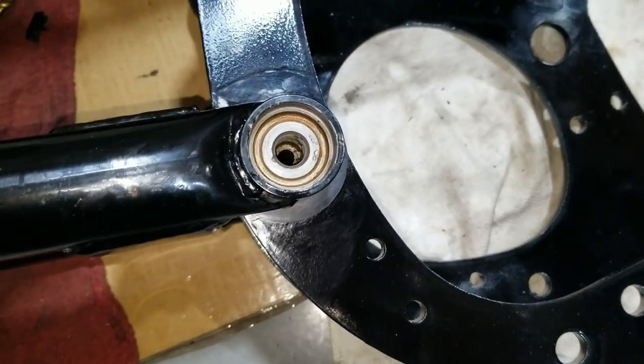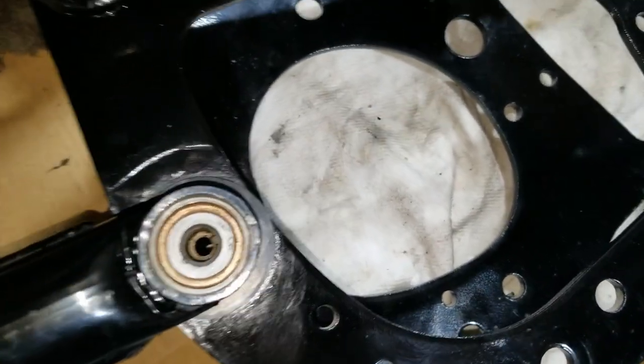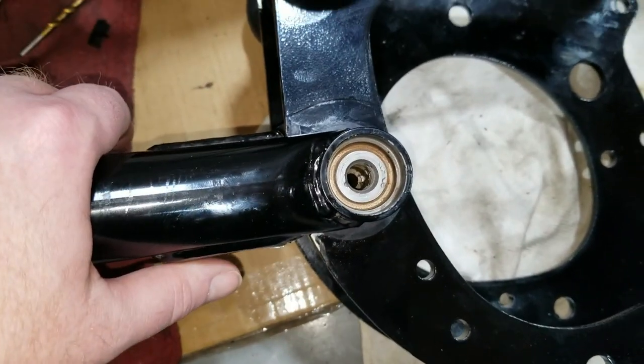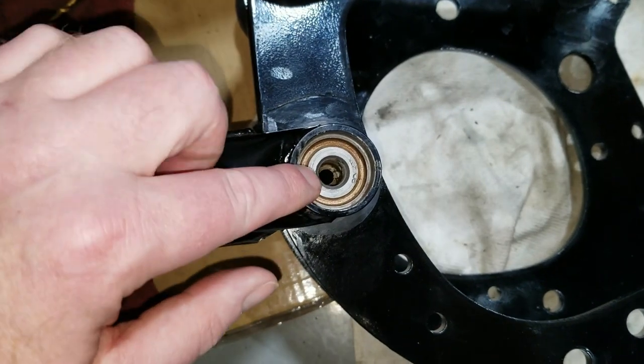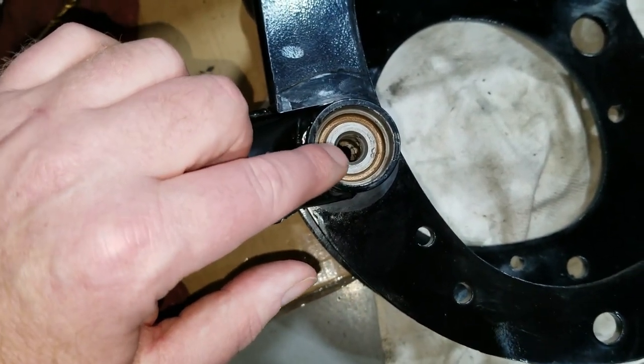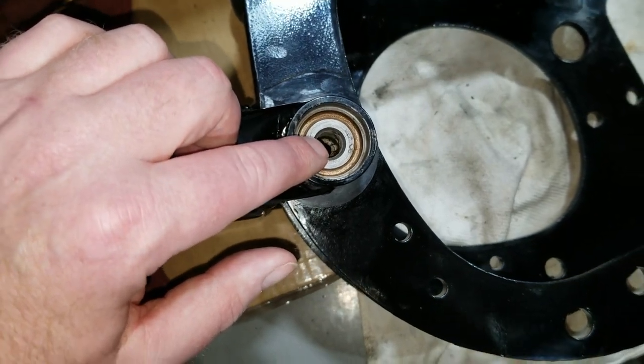So we tried just smashing it in while it was all assembled into the frame, and that didn't quite work out. So this time we're going to reload it with the felts, and then we're going to put it in our press and press it.